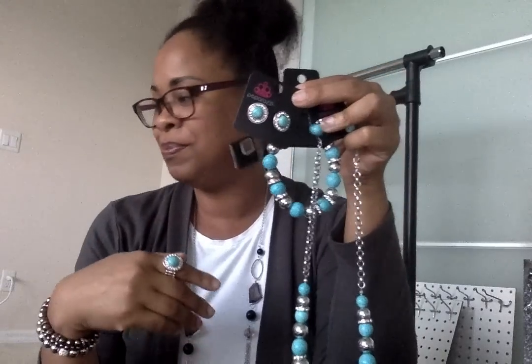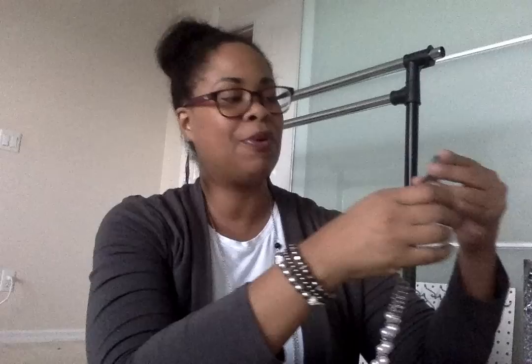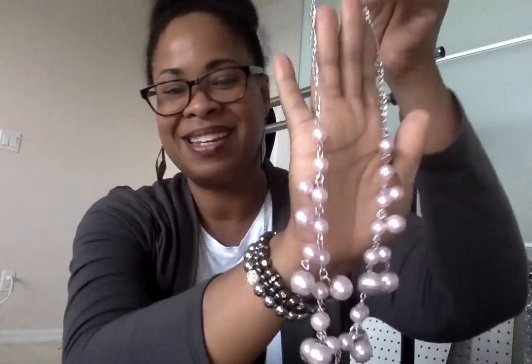Honestly guys, I'm seriously thinking about switching to focusing my sales on whole sets of jewelry. I'm just thinking about it, so let me know what you guys think about that. It's different, I know. Alright, that set is gorgeous. The next set I'm going to show you is Glimpses of Malibu. It's pretty pale pink.